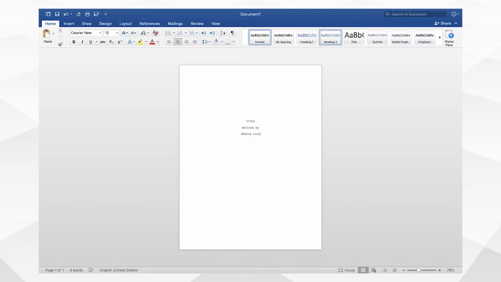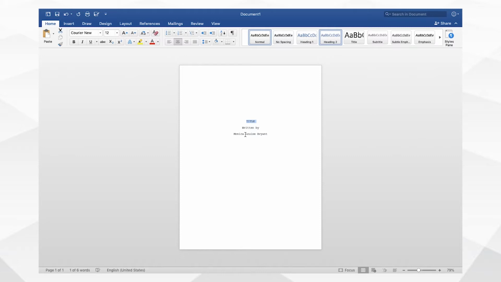One thing I didn't mention is that you want to make sure that your document is single spaced. You don't want to have a double spaced document. And the way you can do that, if you're on a Mac, just before you even start typing, hit Command 1, and that way it'll ensure that it'll be single spaced. If you're on a PC, it's going to be Control 1. If you do Control 2, then it's going to double space everything. You don't want double spaces for this.